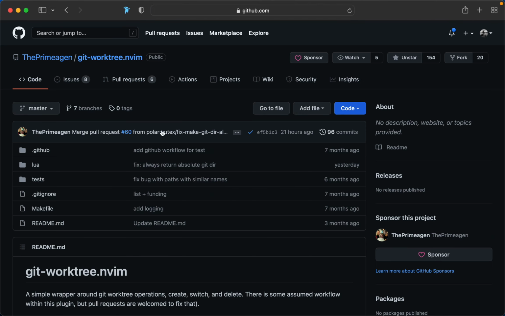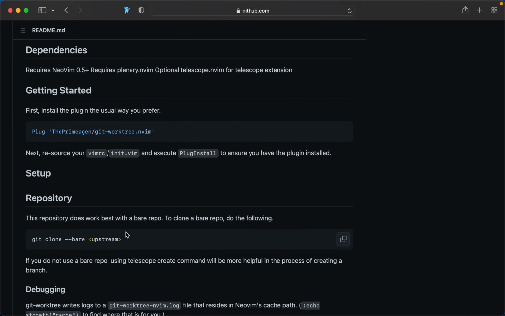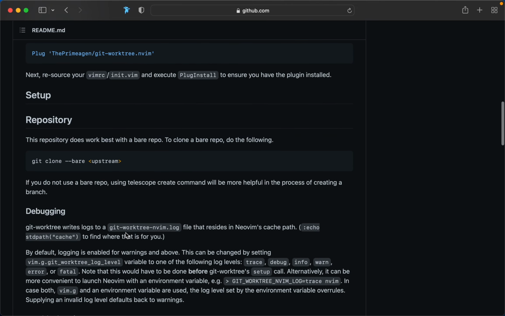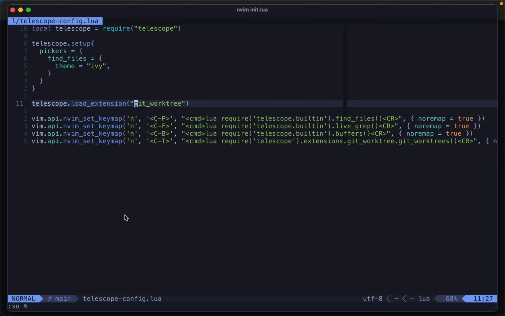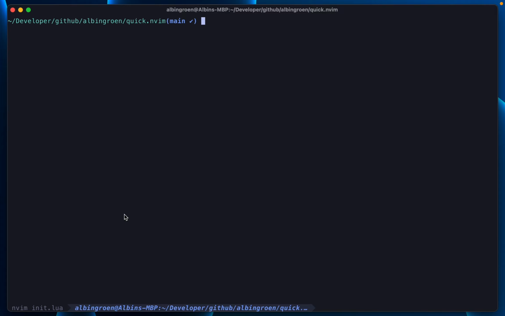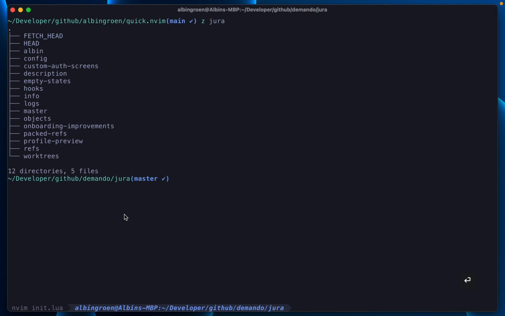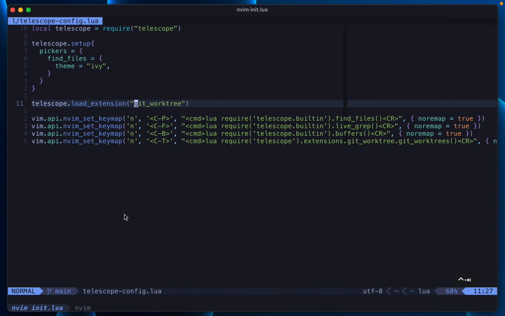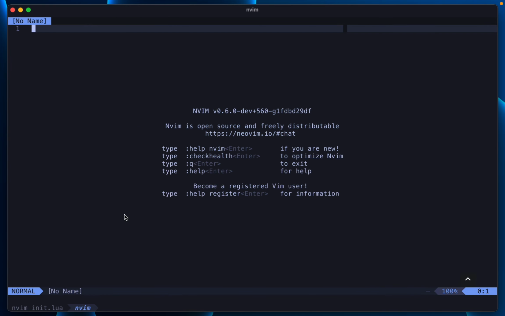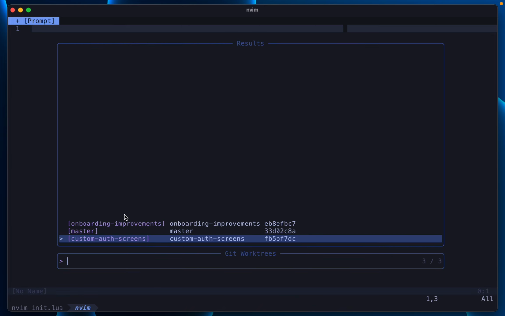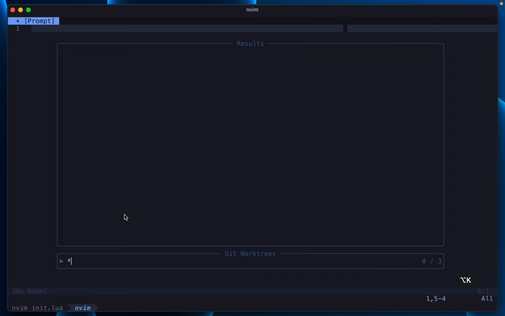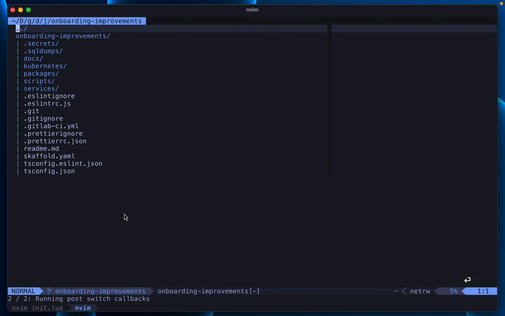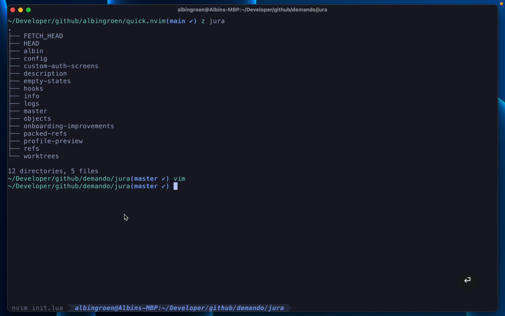Here. So yeah, this is a very nice plugin. What this basically allows you to do is that if we go into a repository with Worktrees, in my case, since I mapped Control T to triggering the Worktrees, I'm going to get a pop-up with my Worktrees, and here I can switch between these, which is incredibly nice.